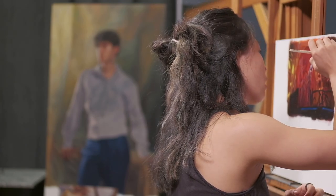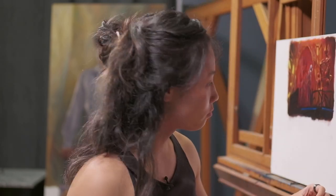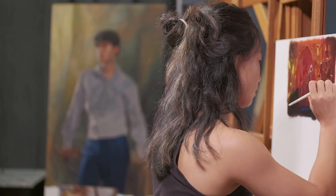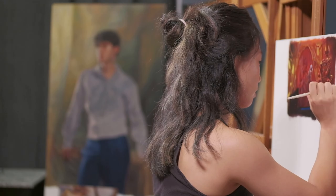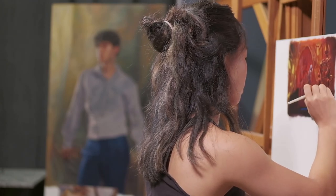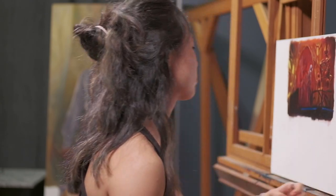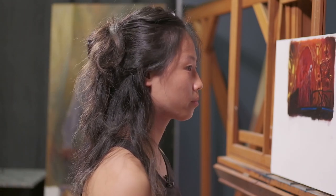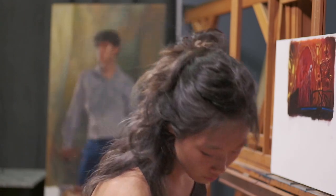Where is this? I had this website up a moment ago. Old Holland, oil paint colors. All right, so I'm pulling up a little chart to help everyone, but basically the idea is, how are you feeling at the present moment? If you were to describe how you feel using Old Holland oil paint colors, what color would you choose?